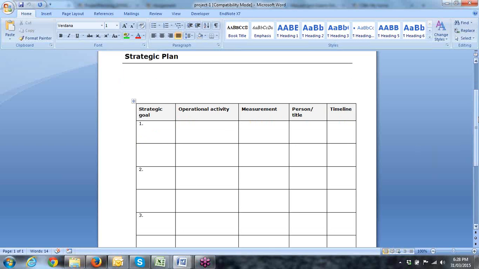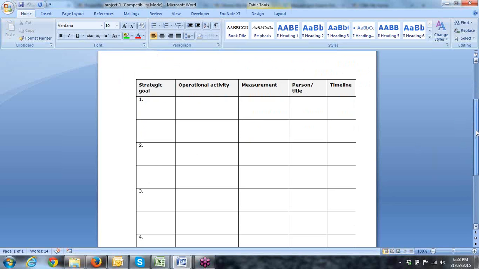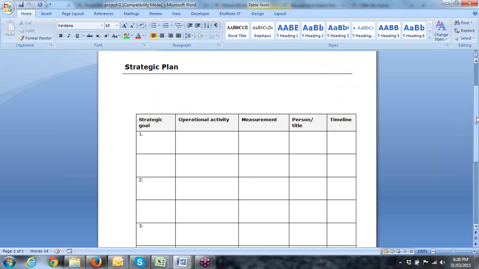So if students can now see this table that we have here, there's an extra column missing, which should say budget. So we're going to try and get this fixed up before students see this form. But if you haven't got it, there's one column missing. You can either add it, or you can just put it in each spot here.